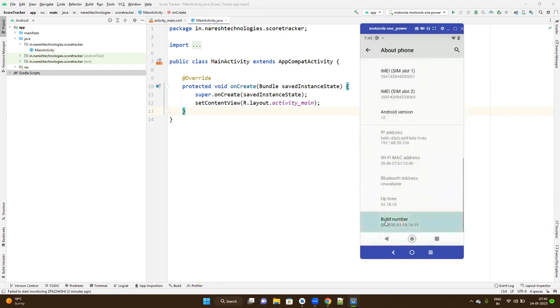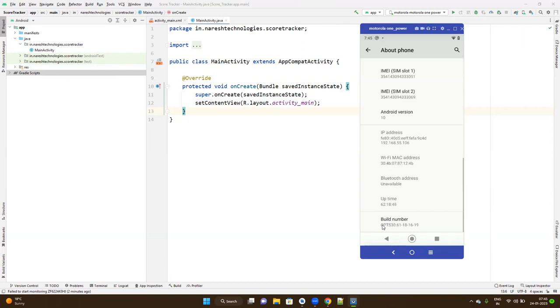Once you have your build number, you tap on this build number 7 consecutive times. 1, 2, 3, 4, 5, 6, 7. If you tap on it, you get the message that you are now a developer. Now you would get you are already a developer. So why do we do this?